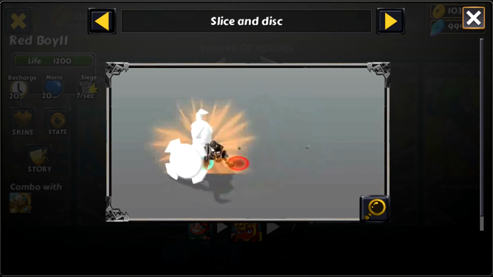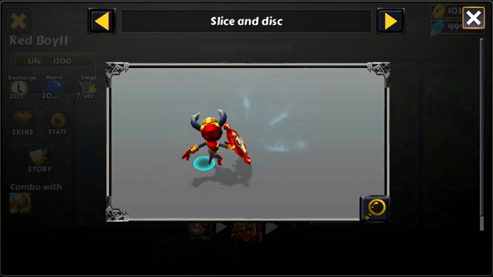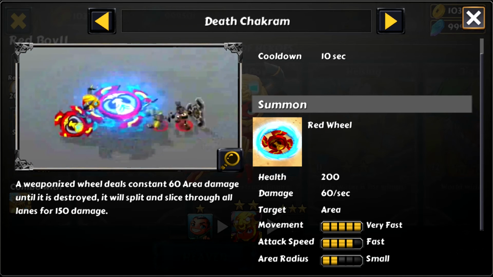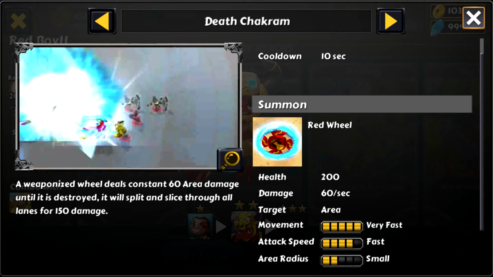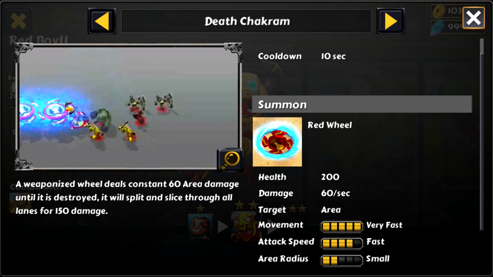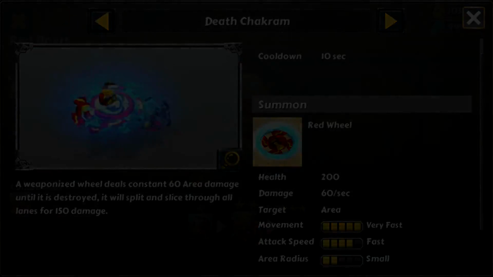Red Boy 2 costs the same mana and has 1,200 health. Rather than firing a spinning blade down the lane, he places it on the ground in front of him when an enemy reaches close proximity. He can place one every 10 seconds. The blade deals 60 damage a second and can be destroyed. Once destroyed, the blade will fire down each lane, hitting every enemy for 150 damage.